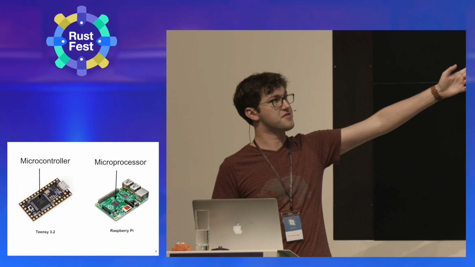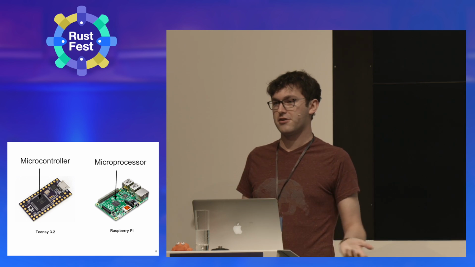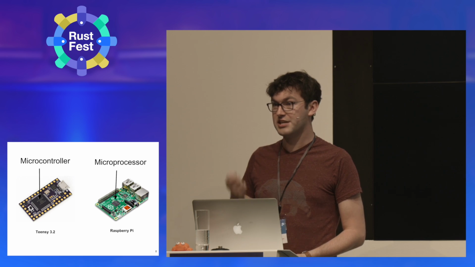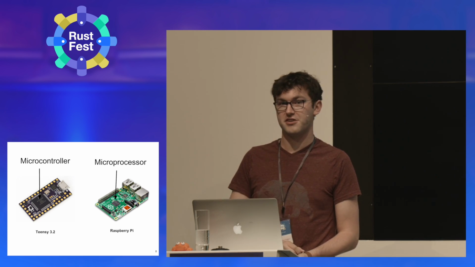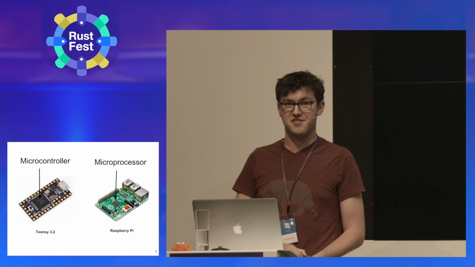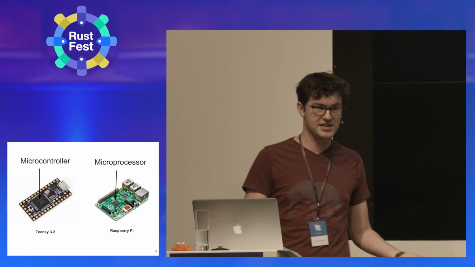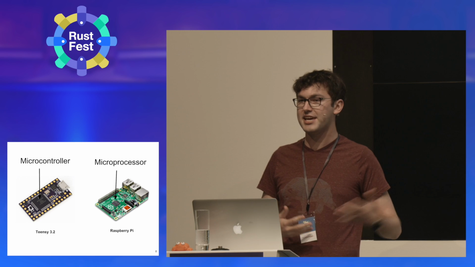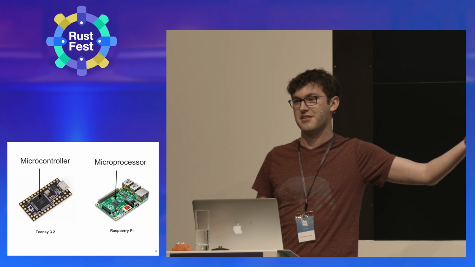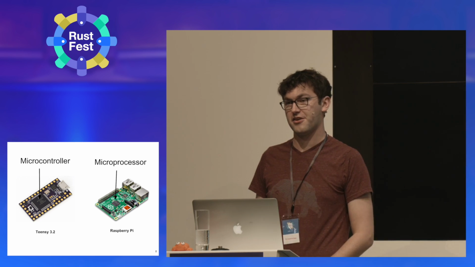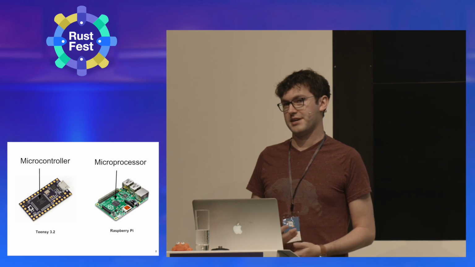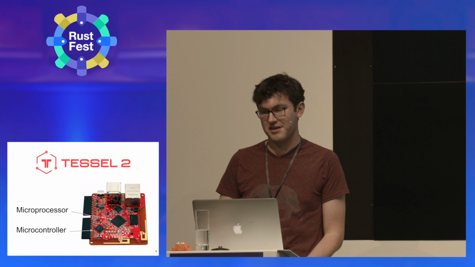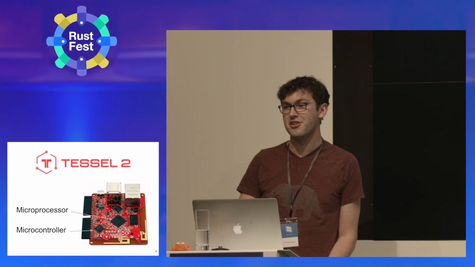And the biggest difference between these two is that on the microcontroller side, reliability is key, predictability is key. You're doing things as fast as the processor can do them. On the microprocessor, when you're running Linux, you have a scheduler. So things are basically competing for memory, competing for time. So you can't do real-time things most often on a microprocessor when you're doing something built on a standard Raspberry Pi distribution.